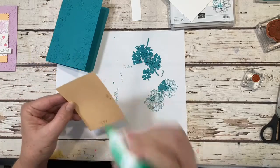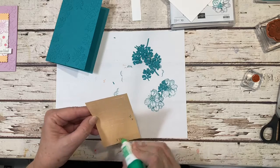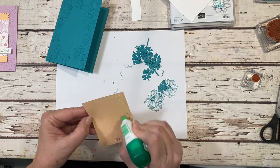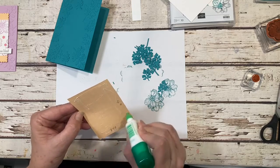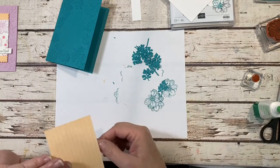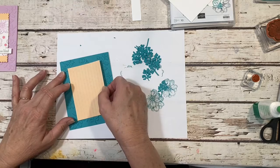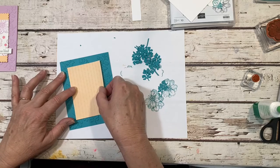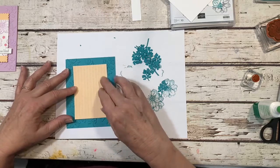Oh, my Bermuda Bay on the computer doesn't look as bright and pretty as it is. It's not really muted like that at all. I wonder why the color's off. It's not what it looks like. Almost looks like I'm using Pretty Peacock, but it's not. It is a bright, beautiful color. It is the color of my walls in here, actually. All right, so there we go.